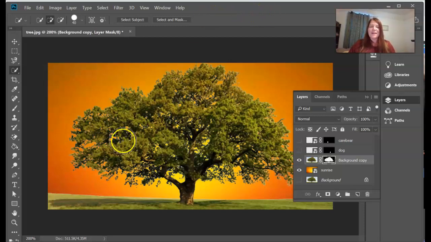All right, well, I hope you like that tool. Have fun trying that out. Maybe go save some pictures that you think would be difficult and see if this selection tool works for you. You know, if I had a picture of a dog in the grass and there was green everywhere around the dog, that might be a better tool. I don't know. You just kind of have to decide.